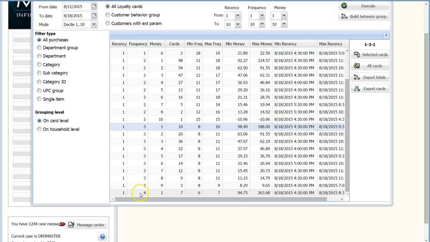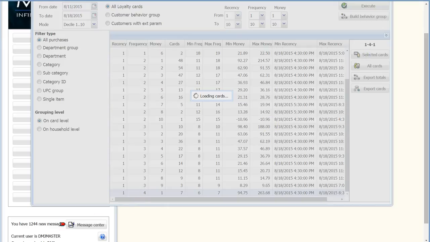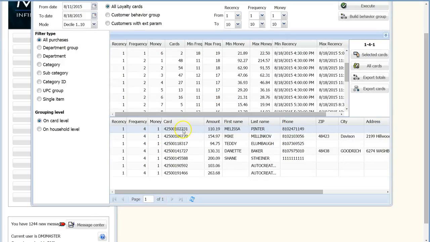We can also export these 6, 7 cards through the selected program. Here we identified the 7 customers in that lower level. We can also export that into some type of behavior group, and again concentrate on to see why the recency is not occurring. Maybe send them a coupon offer, some other type of request to come in the store, buy something, get something in return.